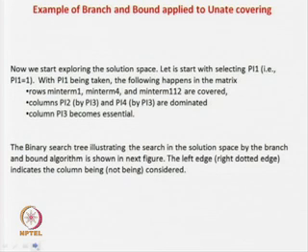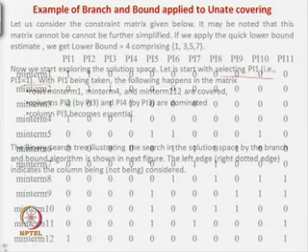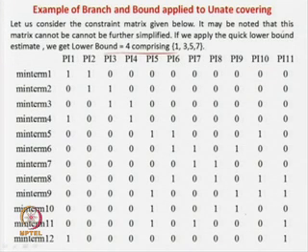Now what do we do? We start exploring the solution space. Let us start with PI1. In this case you will find that at present there cannot be any preprocessing done. There will be no essential column, no essential row, no singleton, and nothing is dominated by row dominance or column dominance. No simplification is possible in this matrix as of now.